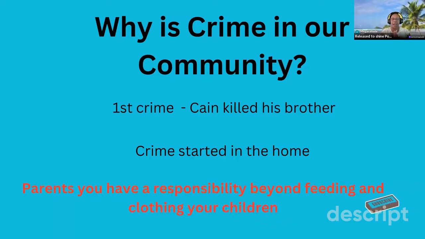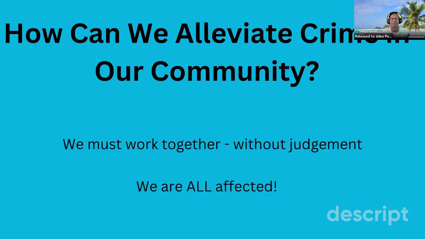Remember, crime started in a home. One brother taking the life of another. Later down in history, there we see another brother taking the life of his brother. I'm encouraging you today to begin to think about what your children are doing. How can we alleviate crime in the community?